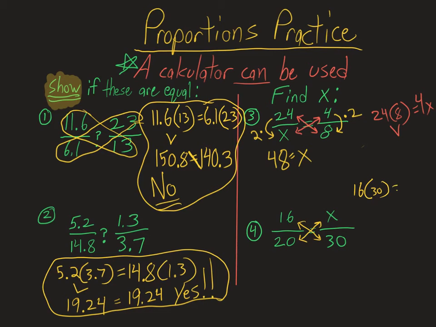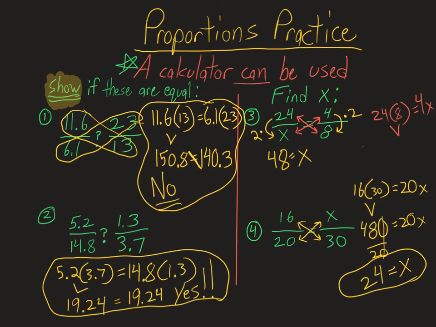It's going to equal 20 times x, which we can just write 20x. Okay, I can actually do this one in my head. 16 times 3 is 48. And then there was a single zero, so I'll add that on, 480. I want to know what x is, so I've got to divide off the 20. If we cancel the zeros, the 2 goes into 48 24 times, which means x is 24. All right, there you go.